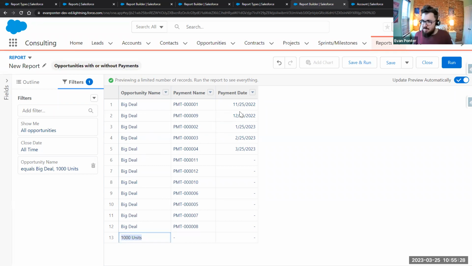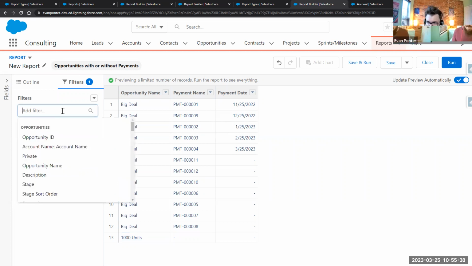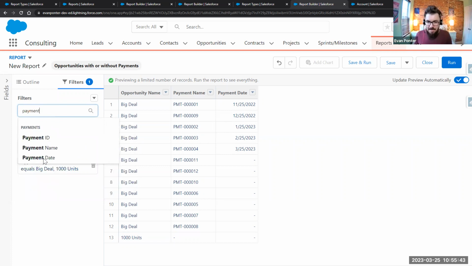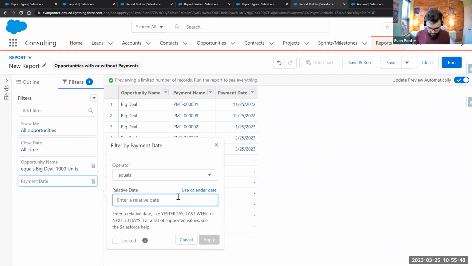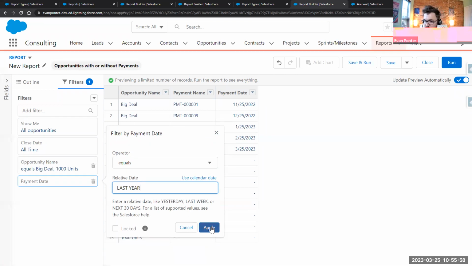And what you can do is notice my payment dates. I have the 25th of every month from November through March, today, March 25th. But let's say the finance team just wants to see payments that came in the previous calendar year. I can filter down my data to say only show me payment dates equal to last year. I like to use these relative date filters. If you're not familiar with that, I'll put a link in the chat in a moment. They really help you keep your reports super dynamic so you don't have to rebuild all of your reports or change the filters on January 1st.